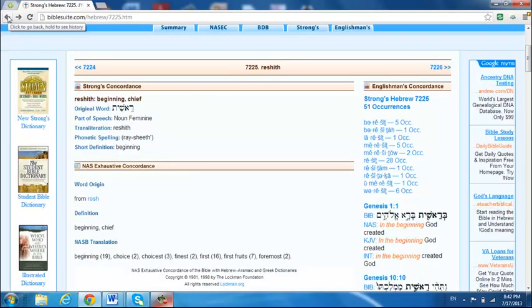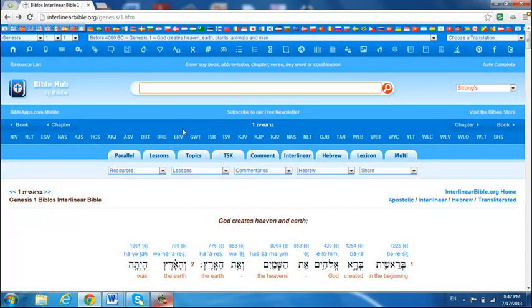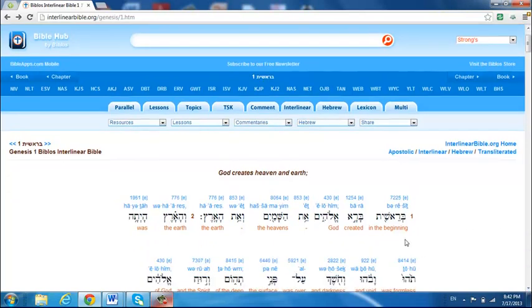This Interlinear Bible.org would appear to be a slightly more robust site. Now the Greek version of this actually gives the parsing of the words underneath. So the parsing of bara here, the second word, for example, would be that it is a Qal perfect third masculine singular from bara. I'm just guessing that eventually interlinearbible.org will put the parsing of these words underneath.